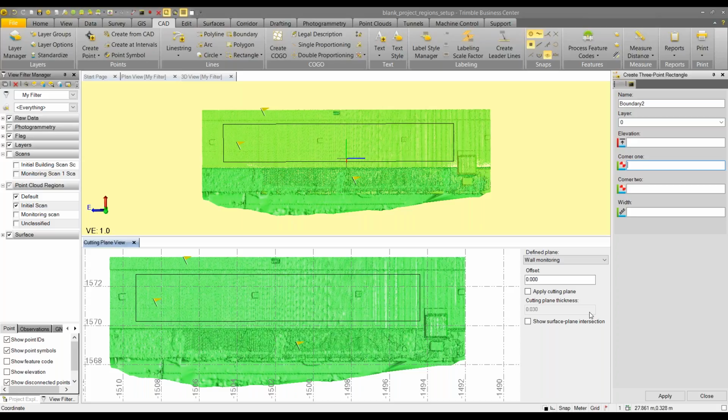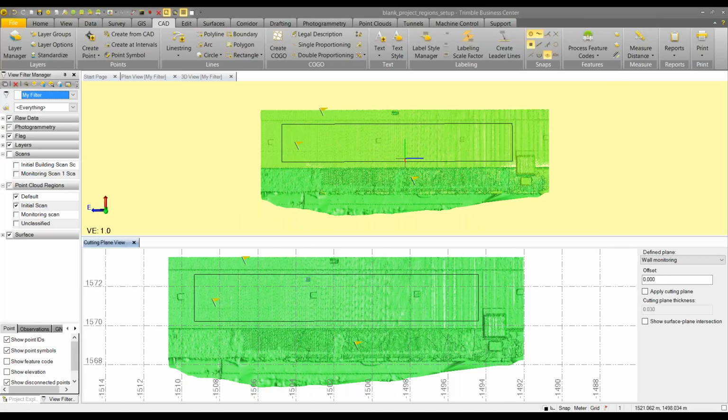Right now it doesn't seem like a big deal, but imagine a more complex project with a bunch of different surfaces at different angles and orientations, and multiple projected surfaces using different plane definitions. To make sure the boundary is applied to the right surface, you match it to your plane definition.